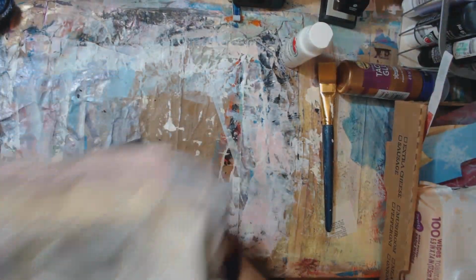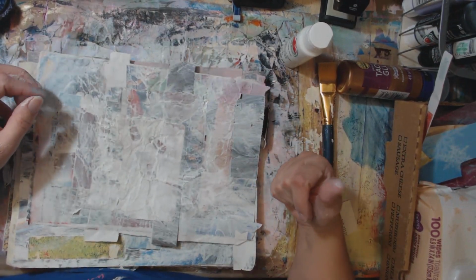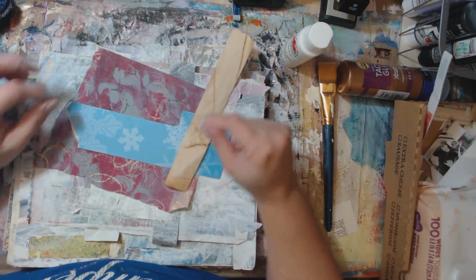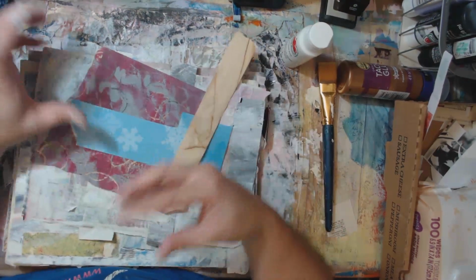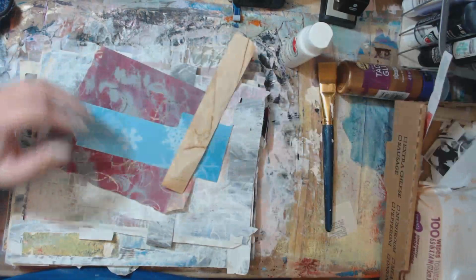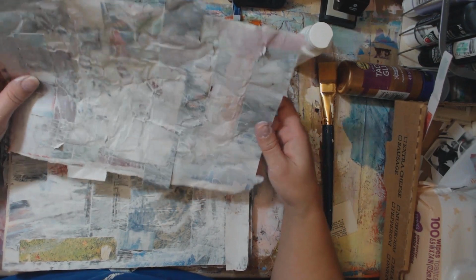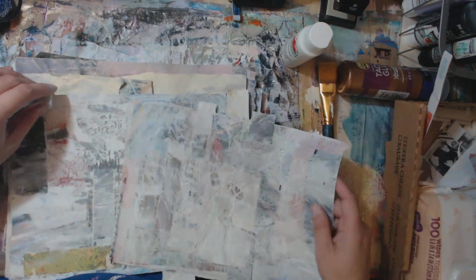So I'm going to make more of these pages. And when I do, I am going to do some with the scrappy papers that I've got in there. I have painty papers that I wasn't too crazy about, and I got some scrapbook pages. You're going to want your pages to be pretty vibrant. You're not going to want to do a bunch of the same exact color or the same color family. You want to mix it up. You want it to look like this so that all of these little bits pop through the paint. If you feel more comfortable using gesso, absolutely use a gesso. But if you do use a paint, I highly suggest using a matte paint to give it that whitewash finish look.